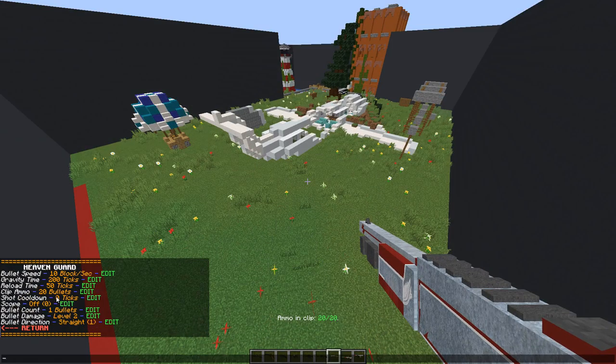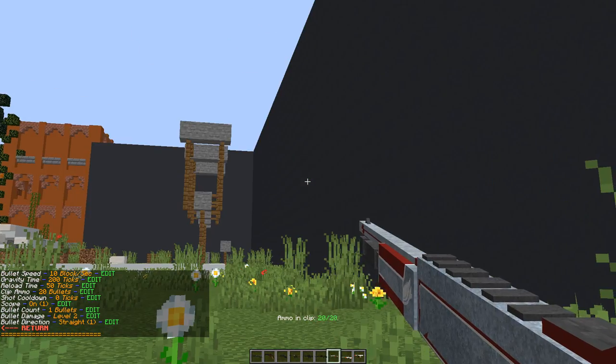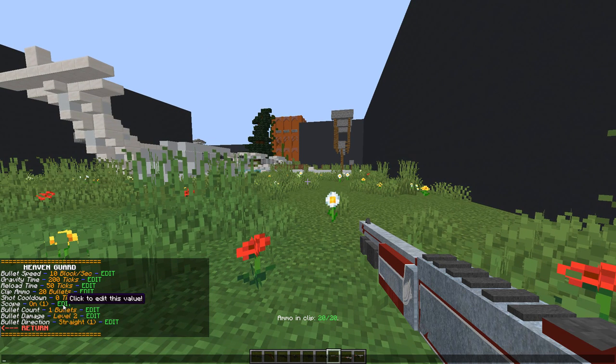So next off, we have the scope. So if I quickly turn on the scope option for this gun, as you can see, now when I sneak, it zooms me in. So a pretty simple thing, but it helps with the long range guns. I'll turn that back off again.